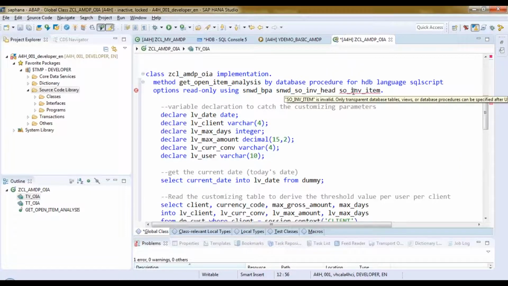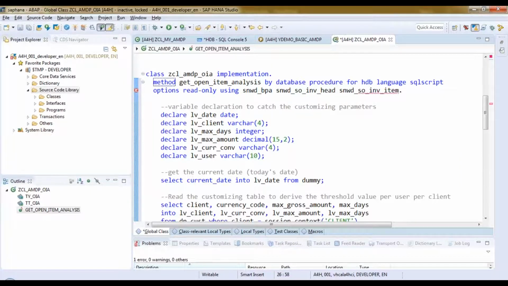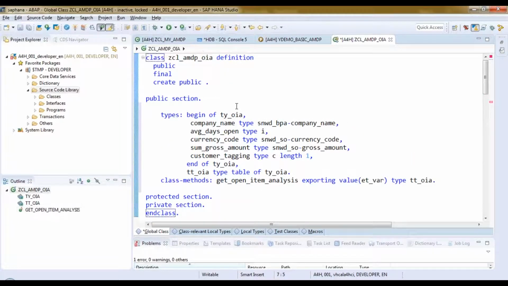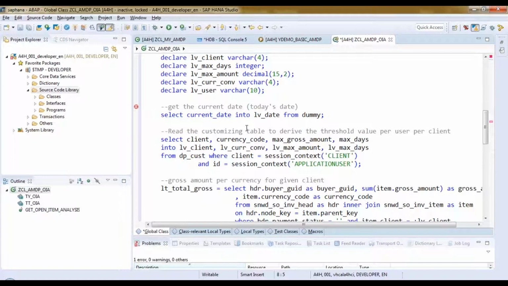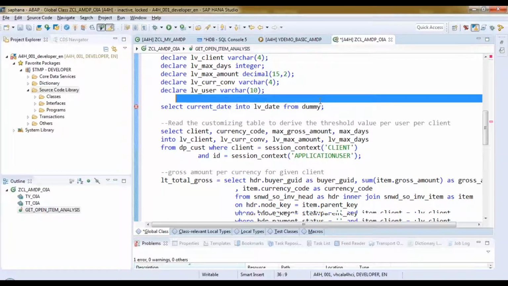And now you see, okay, SNWD, I missed it. And let's look at any other syntax errors. So database procedure managed by ABAP can only define classes that implement the marker interface. Yes, you see it's giving me an error. I forgot to give special power to our class by defining the interface name, which gives it special power: if_amdp_marker_hdb. That's the special power we now give it as an AMDP. And now you see it started showing me syntax errors wherever they are. Literals across more than one line are not allowed. I think it's giving me some error here with these literals.